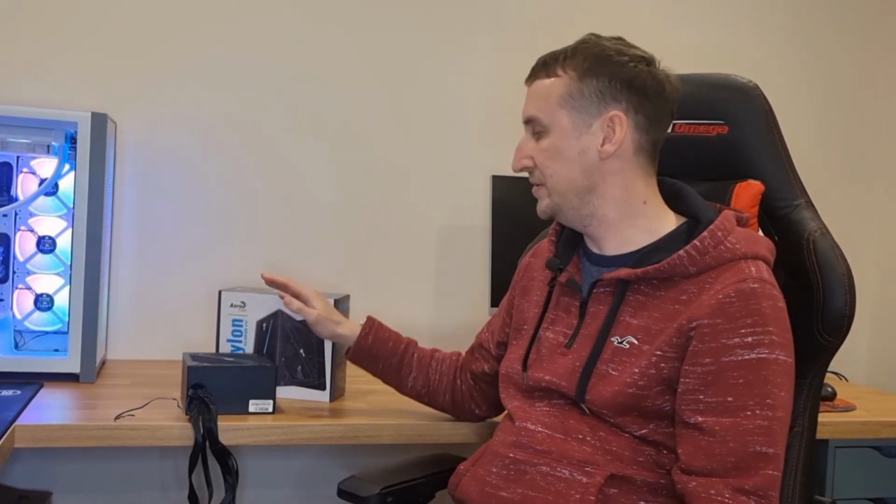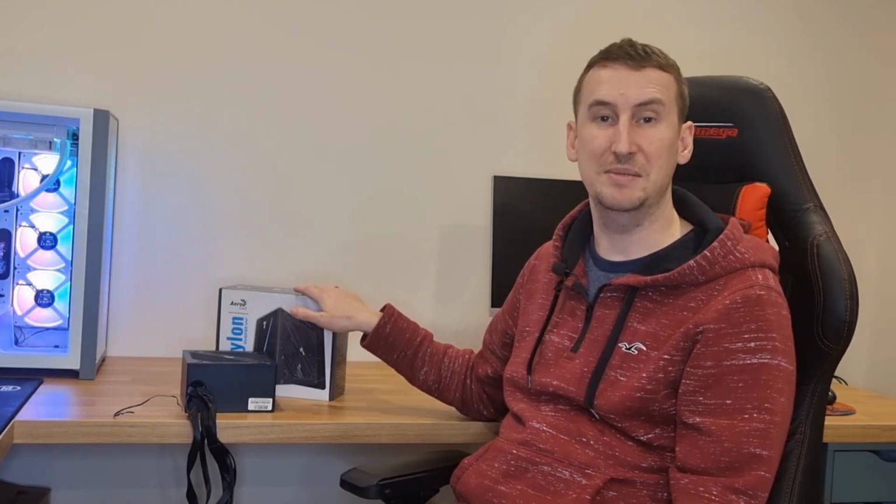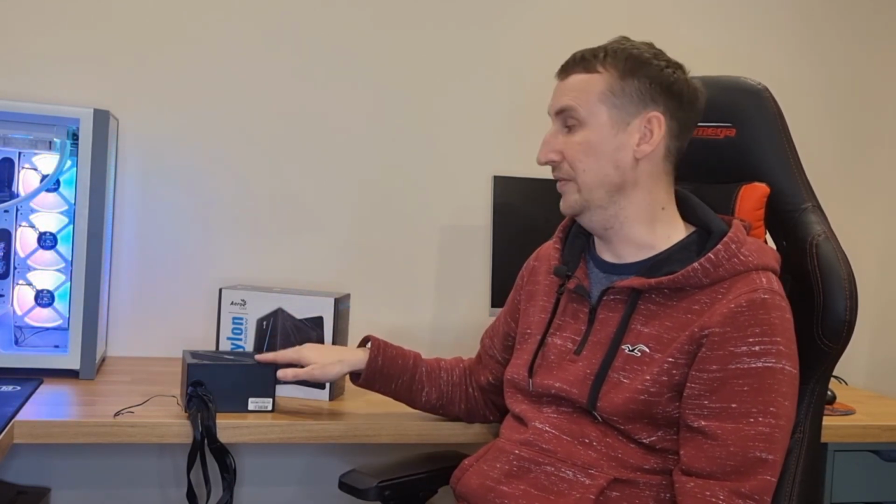There's not really much else I wanted to say about it, other than, in my view, this is probably one of the best budget power supplies. Like I say, for £25, which I'm getting these for at the moment, and the quality of the cables, the quietness of the fan, the fact I've had no issues with it at all over the amount of PCs I've used with this brand. In my view, for a budget PC build, you can't go wrong with this power supply.